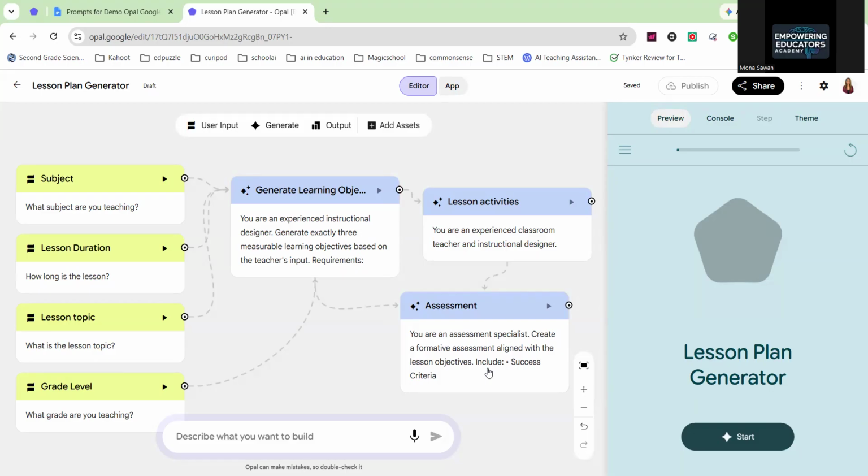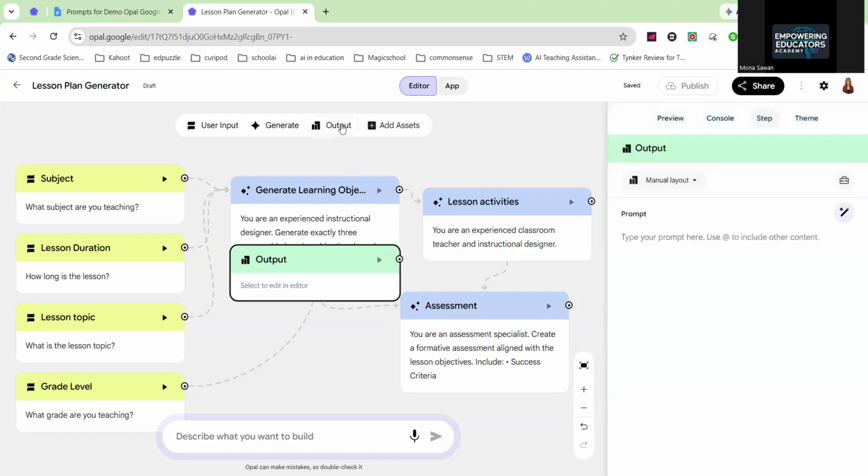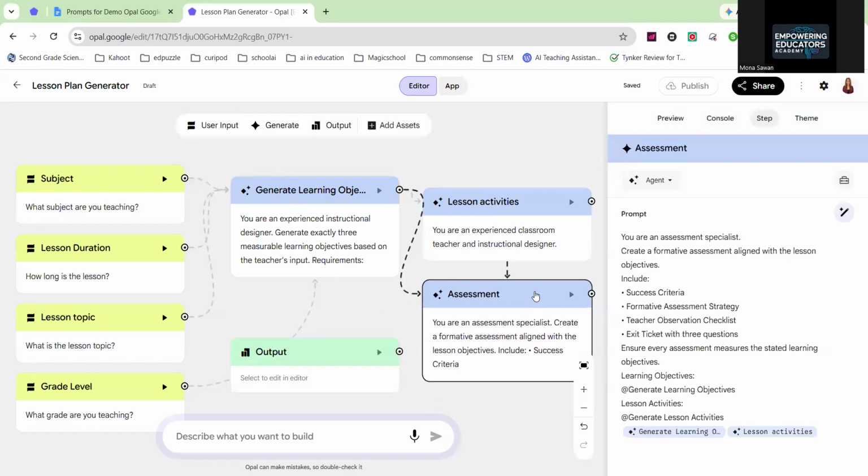Now, instead of asking the output block to organize everything, I prefer creating one final AI block. Its job is to combine all the previous work into one professional lesson plan. Here it is.